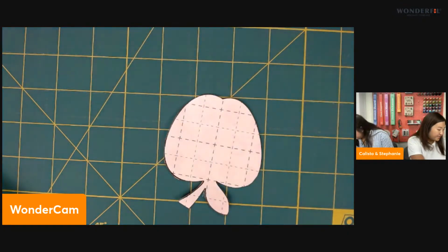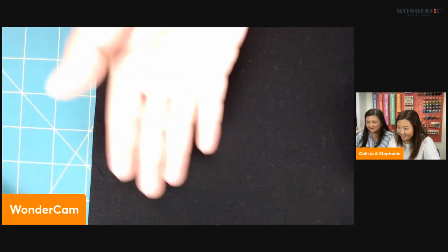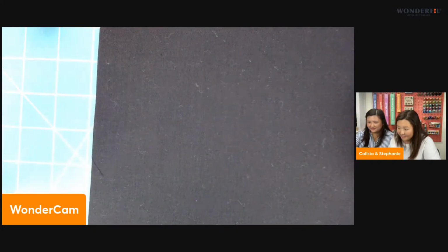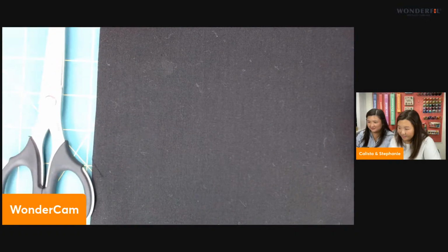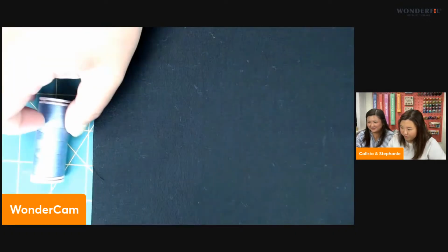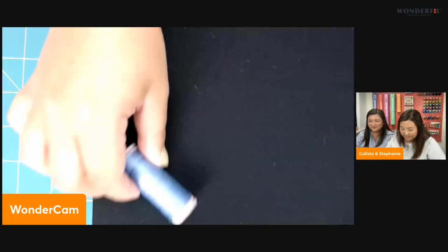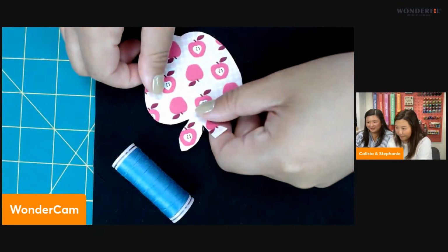If I want to take my background fabric now, I'm going to get this black piece of fabric here. We'll let the camera adjust to the lighting. Let's put a pair of scissors and see if that helps. Maybe a spool of thread. The black could show a little bit better. I think once you put the apple on, it'll help. Yeah, okay, there we go.